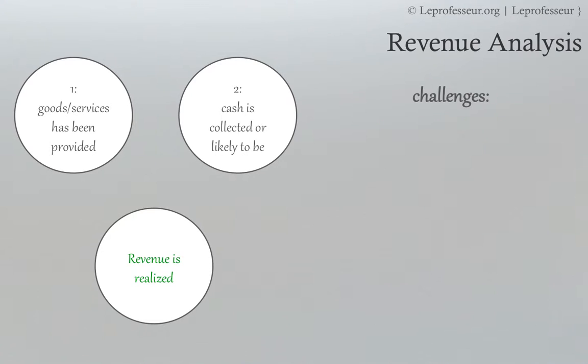Let's talk about another challenge. Some companies provide goods and services to the same customers over multiple years, or multi-period. Now that poses a challenge. What happens if the customer is not happy for the next year and decides to end the contract in the middle? What's going to happen in that case? Let's say the company is losing the customer because they are unhappy. So it's the same situation.